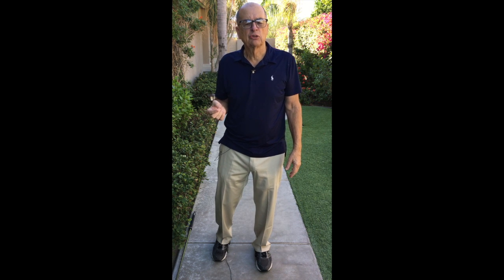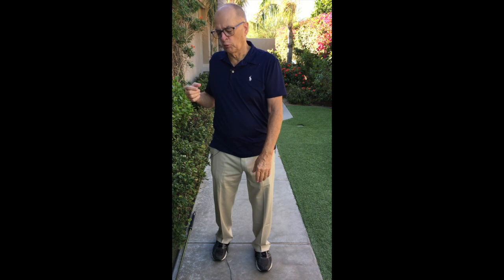And in your swing to take it back, it lets you separate the shoulders to a greater extent. Because the greater the separation between shoulders and hips, where your shoulders go back and the hips don't, is part of the swing development if you want to improve your dynamic swing itself. So let's get into it.